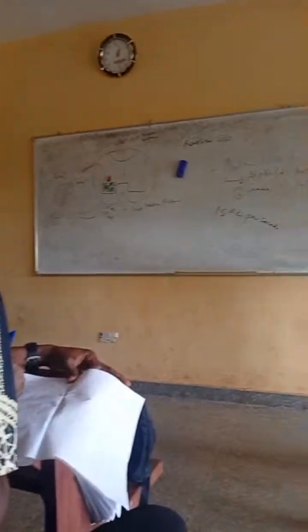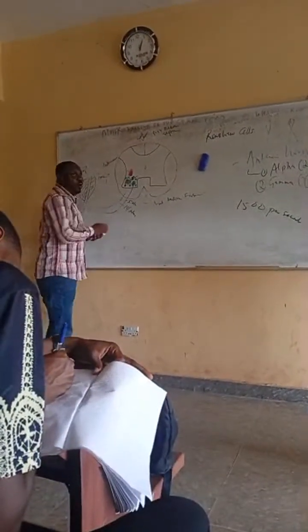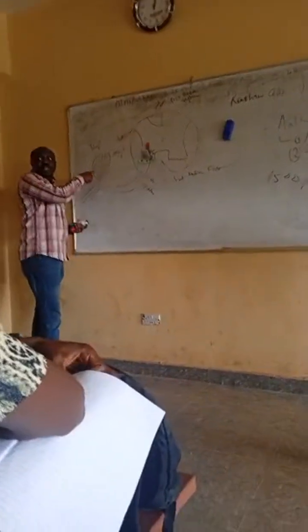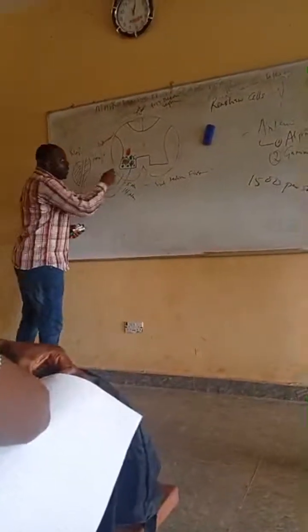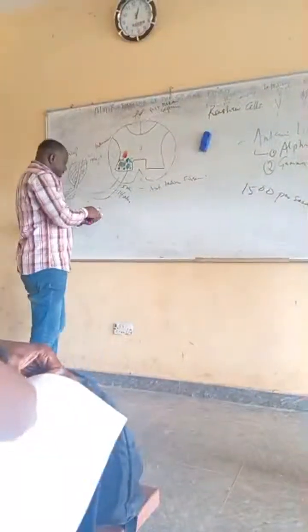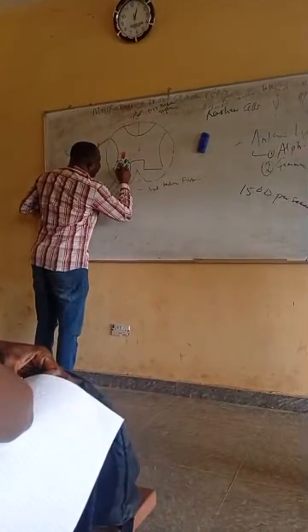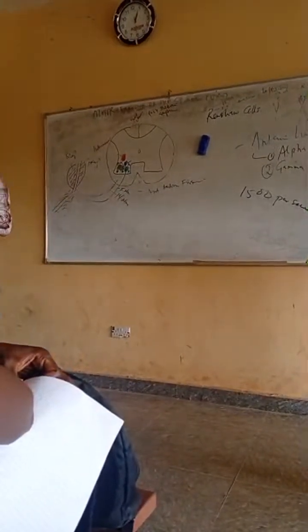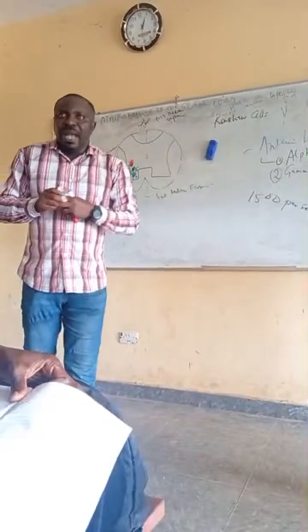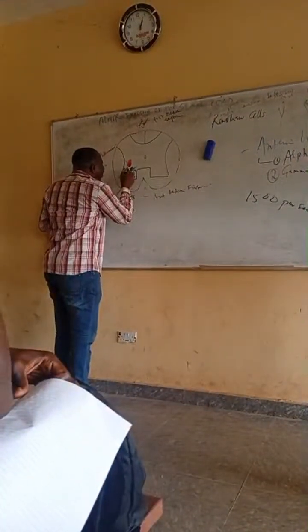They have inhibitory functions. Renshaw cells have what? Inhibitory function. Now, you see these alpha motor neurons and gamma motor neurons. Of course, they give out fibers that go down to the skeletal muscles. When they give out these fibers, they also give out collateral fibers that go to the Renshaw cells. What does this collateral fiber do? It stimulates the Renshaw cells. And the Renshaw cells have connections with other alpha motor neurons.